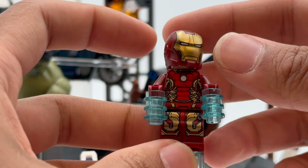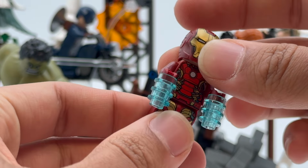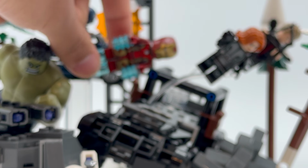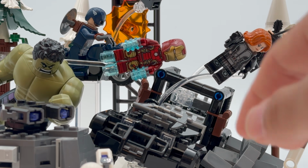Iron Man is the same one as in the battle pack for the smaller set in the wave, but it is a great minifigure. Good to see the updated helmet. I still will miss the older helmet. It's going to take honestly a while for me to get used to this one, but it's not too bad. You know, I think it definitely serves its purpose and does definitely feel like it scales a little bit better for the Iron Man proportions.